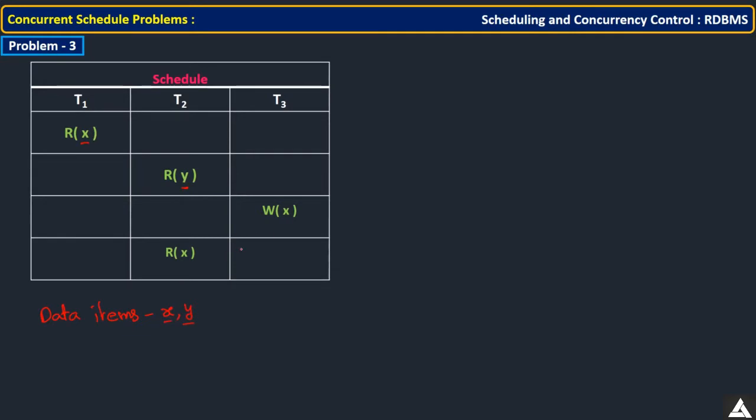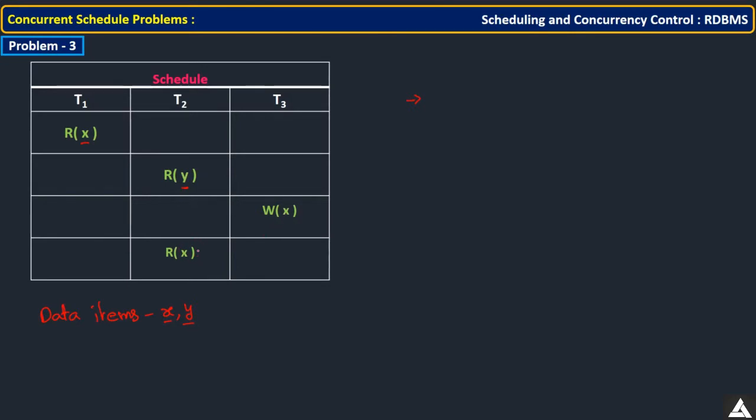Now the first thing is always try to identify whether there is any dirty read or not. Here read X, and before that there is no write operation. Read Y, and before this there is no write Y without commit. Dirty read means reading uncommitted data. Do you have any uncommitted data read? You must have a write operation. So no, this is write X, so leave it. Now read X.